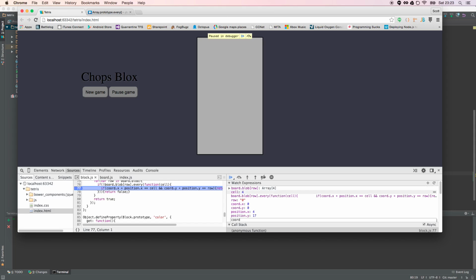Chord y plus position y equals row. Chord x plus position x equals cell is true.